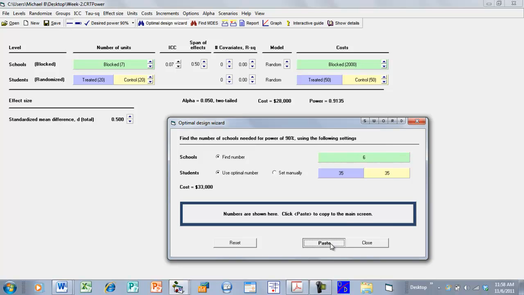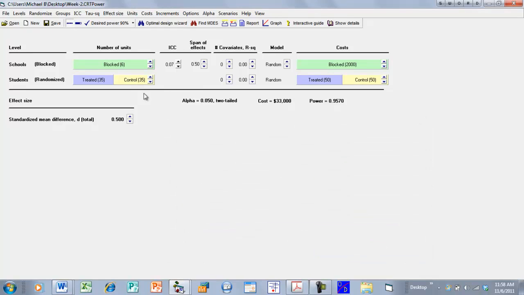And so we click Paste. It puts those numbers in, and it shows us that we can get power of greater than 90% at a cost of $33,000. And this compares to the $66,000 that we were looking at a little while earlier for when we had randomized schools. So we're saving a substantial amount.